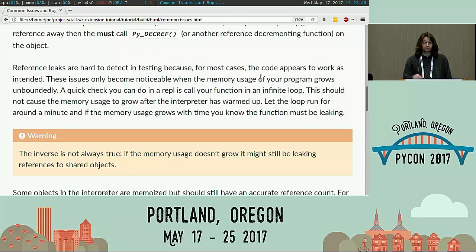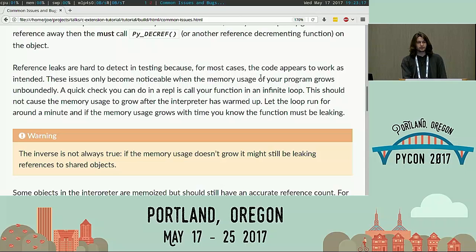It might not be totally flat because there are cases where Python overallocates internally, but eventually it should flatten out. Like if you're creating some integers, it might pre-allocate the buffer of integer objects, and then eventually it should be flat. Though the inverse of this is not true. So if memory usage is flat, it doesn't mean that there are no leaks. So if it grows unbounded, you're definitely leaking. But if it's flat, you might still be leaking just objects that you don't know should have been freed yet.